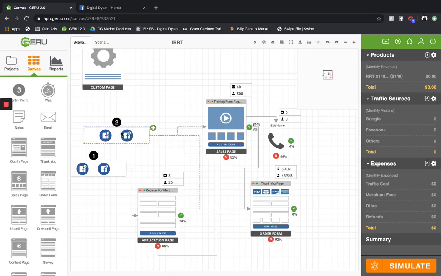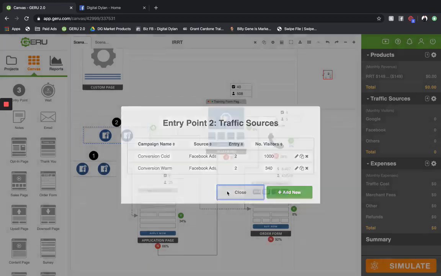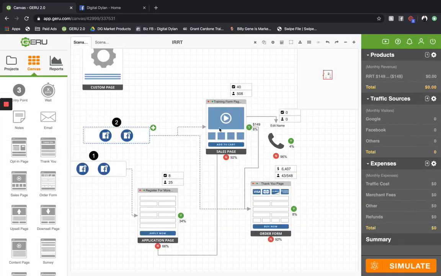So kind of cool here. Go ahead and open this up. You can see, for example, these are your ads we'd be running. So this would be like reaching out to cold audiences and then the retargeting, people who didn't buy on the first try, and then we get them on the second time. Of course, we can add the other campaigns such as lead generation and other campaigns that would help in the overall tracking.